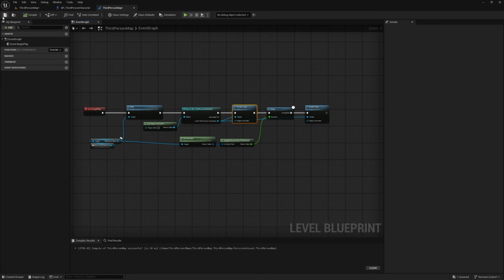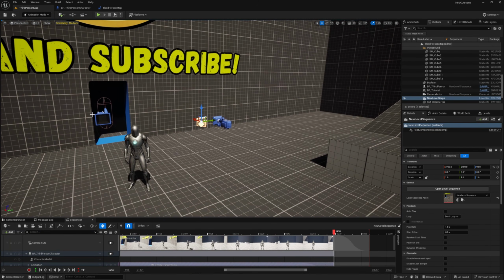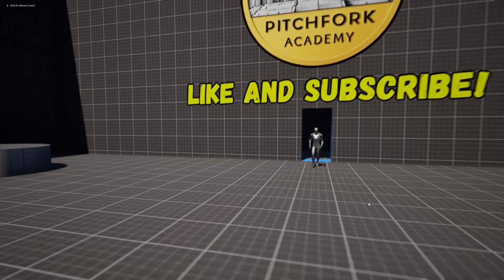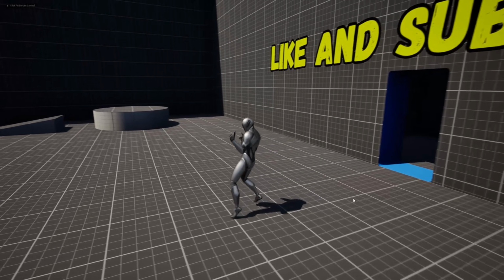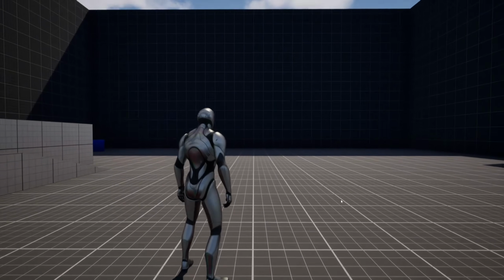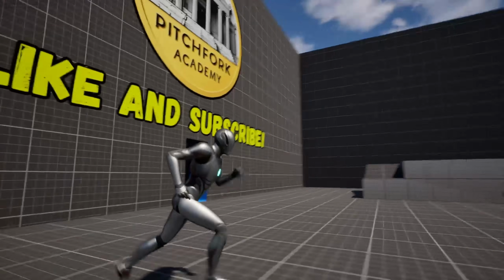So I'll hit compile and save, and if I full screen this, because you'll notice the transition will be a bit less smooth if you don't full screen it, I think because of the aspect ratio. So I will full screen this and I'll hit play, and you'll see our character will walk out and the sequence will come around as he does his little animation, and we will transition into gameplay and then be able to run around and play our game.